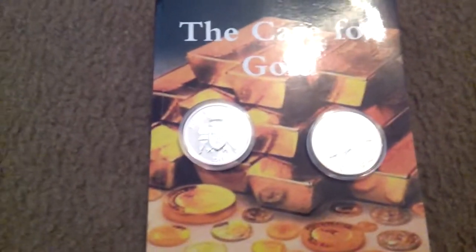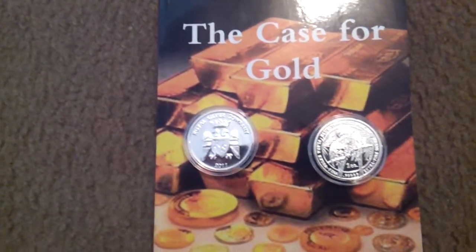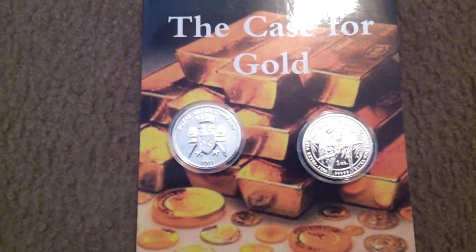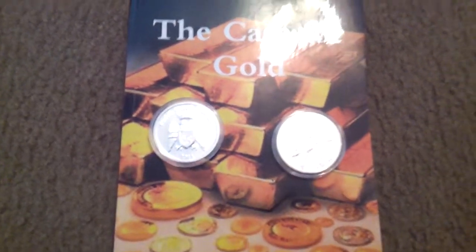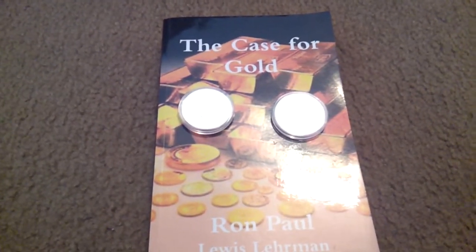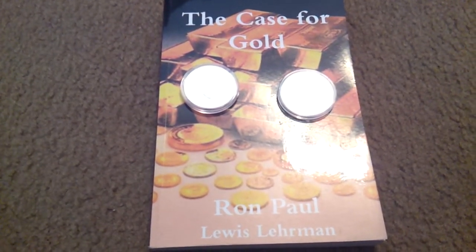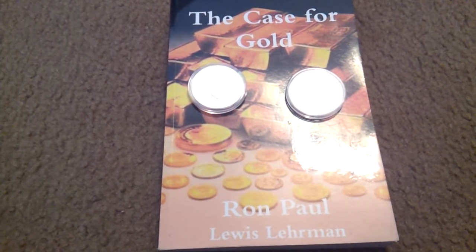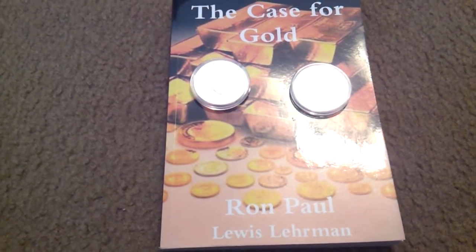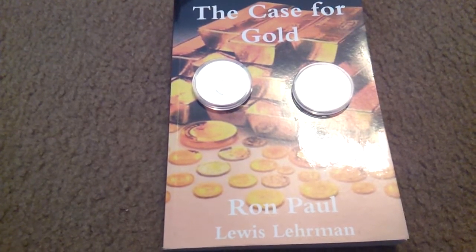This book I'm reading — I've read a few books by Ron Paul and I really like him. I've enjoyed a couple of his books. A couple of them were a little hard to read, but a couple were pretty exciting, well-written books. This one I'm finding I'm learning a lot from, and it is interesting, but it's a really tough read. Not hard in the sense that the words are too difficult, but it's like history and monetary concepts — very educational. It feels like you're studying for a college exam.